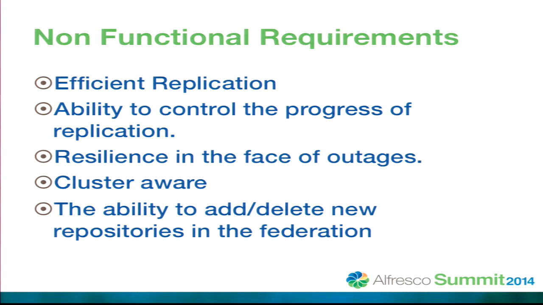Cluster aware. So we have this kind of global federation of repositories, but when you're replicating to another repository, we have to be able to handle the fact that I might be replicating to a cluster. So do you replicate to a VIP, or do you have a list of the addresses of the cluster and kind of have a hunt group? But you have to make sure that if you are replicating to a cluster, it doesn't look like two separate repositories, where you replicate to one node in the cluster and then another node in the cluster.